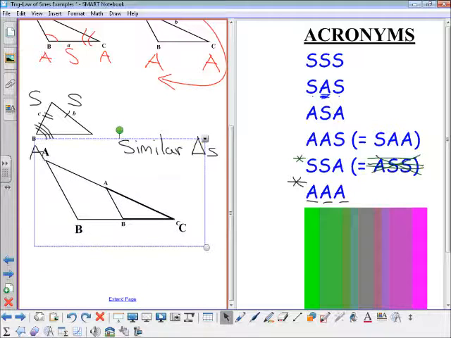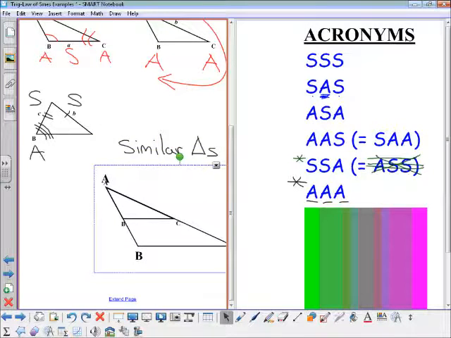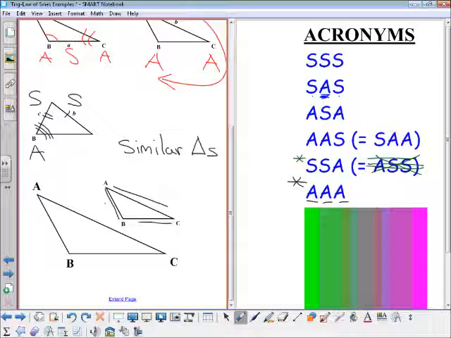If I line it back up over here, check it out. Angle C is exactly the same as it was as a small triangle. If I move this over, okay, line it up, angle B is exactly the same as the small triangle, and angle A is exactly the same. So the three angles are equivalent, but look, the sides could be this long, or they could be this long, or they can be anything in between.